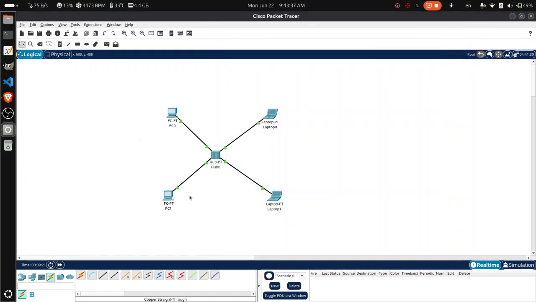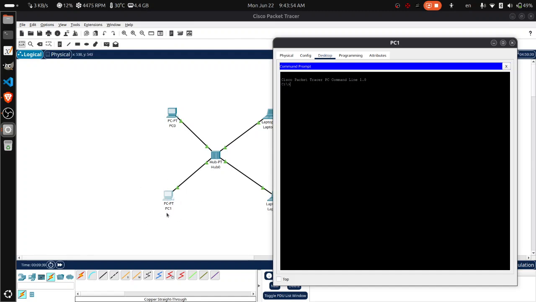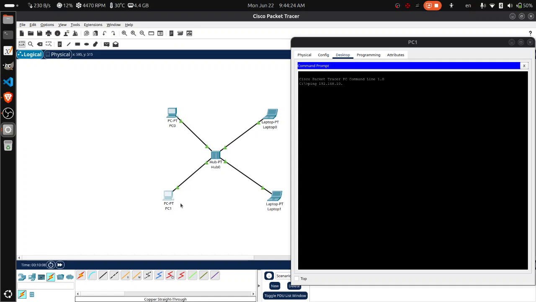Now we have to check if the whole LAN network is connecting, so we have to ping the devices with respect to each other. To do that, we go to the command prompt of the device we're selecting, PC1. With respect to PC1, we have to select the other 3 IP addresses, in the form 192.168.10.host. Currently I'm selecting PC1, and its IP address was 192.168.10.1. We can choose any other IP address, for example 192.168.10.3. Let's see if it is connected or not.